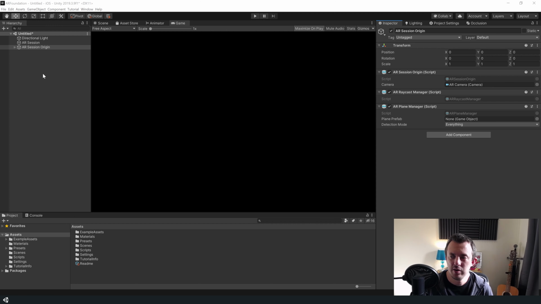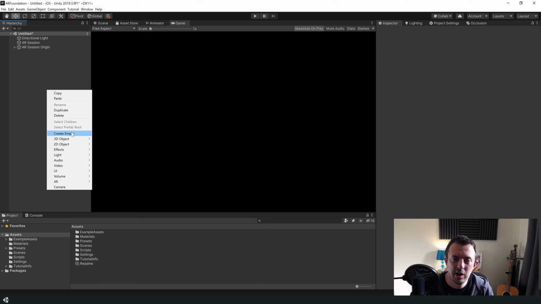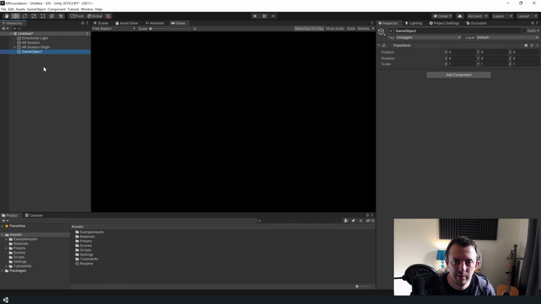So when you start looking for a flat surface using your device, you should get like a little circle or something pop up to let you know when you found that flat surface. So we'll go ahead and create that now. We're going to go to our hierarchy, right click, create empty. And we're going to change the name of this placement quad.